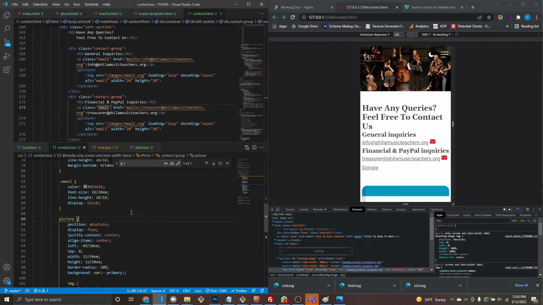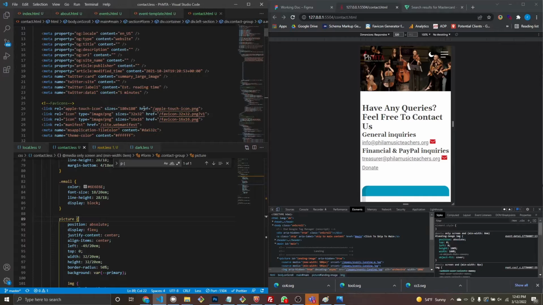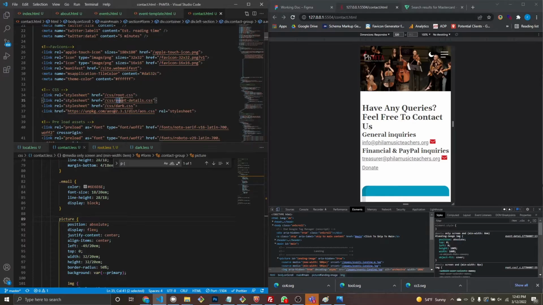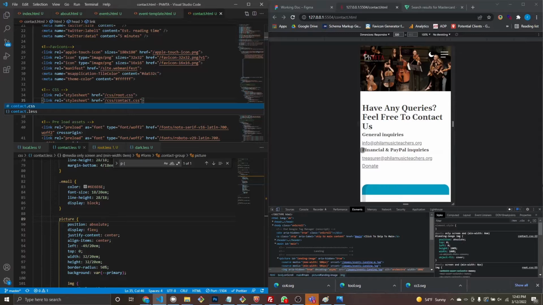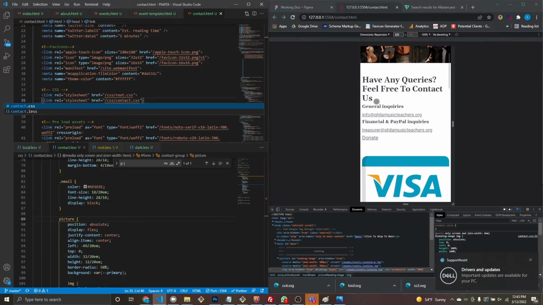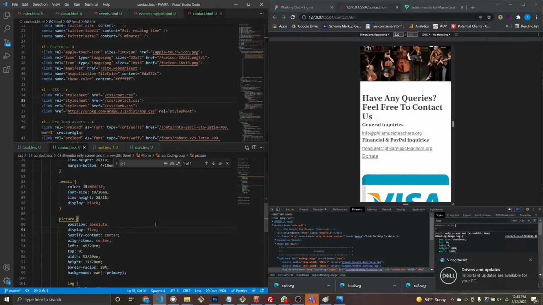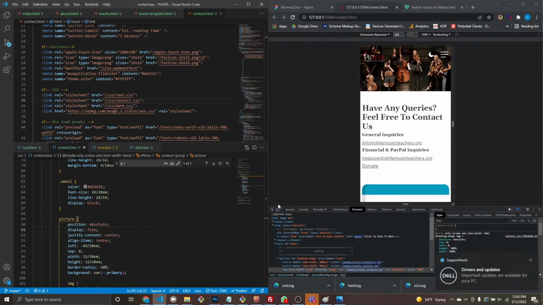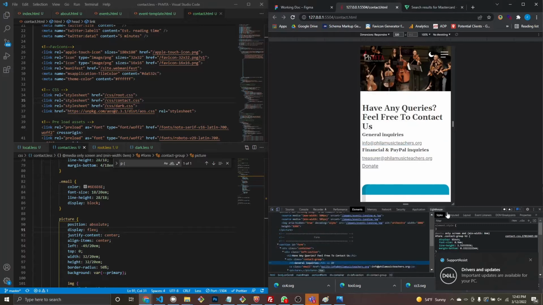That's awful. That's why contact. Okay, so it looks like it's going off screen here. Are these even getting anything?